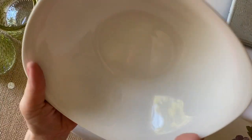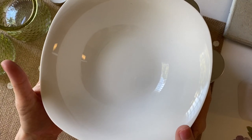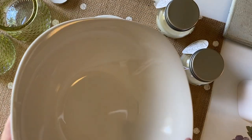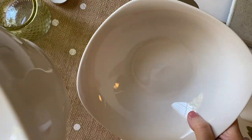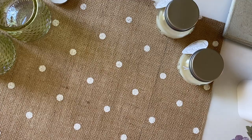Dollar Tree has a lot of really pretty, just plain white dishes. And I love white dishes. And I was getting low on cereal bowls and ice cream bowls. So I picked up these little white bowls. I only got a couple of them. It's just me, so how many do I need? I guess it depends on how much ice cream you eat, right? I don't eat that much. But anyway, I thought these were really pretty. So I got those. Sorry for the clanking. I guess that's inevitable when you have glass, right?